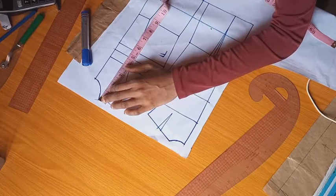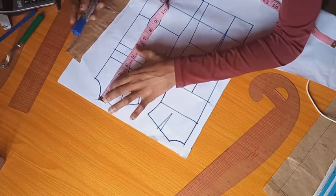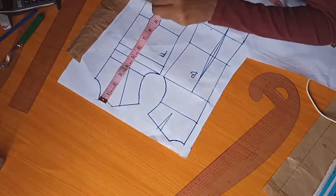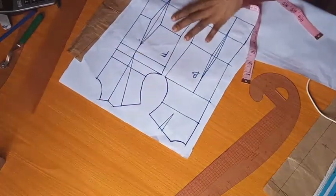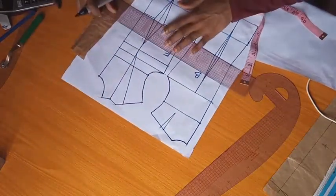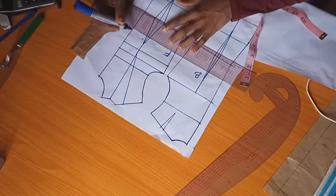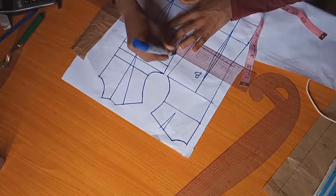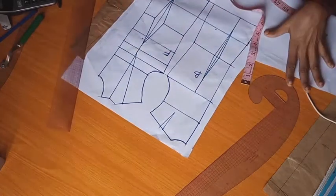Okay, so I'm going to indicate it now. I'm just going to roll across. Okay, so that's my underbust position right there.